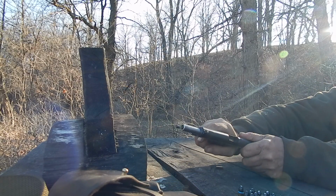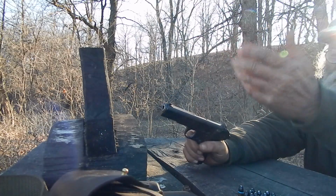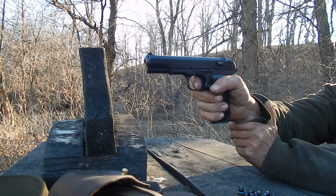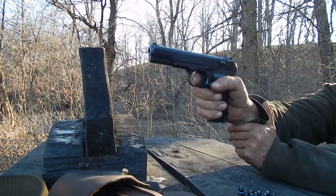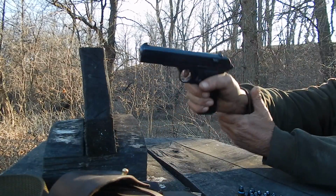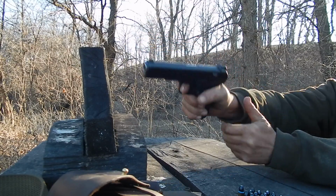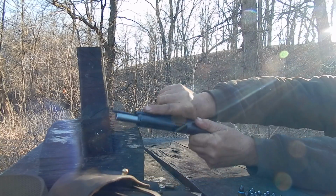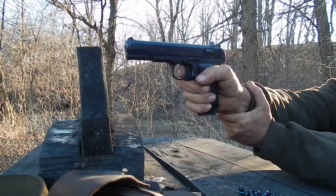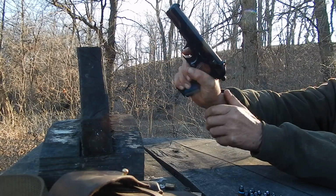Though, like I say, I think they've got quite a little power because they penetrated quite a ways into the ground. I couldn't find one again. And here I'm shooting at about 20 yards, and they're carrying true into a tin can I've got out there. So they'd get that feedback too. So I think there might be a purpose for these. But they are Berdan primed, so it's one of those where you've got to clean them.